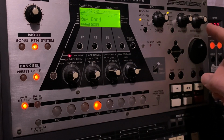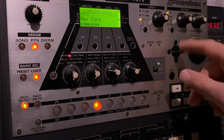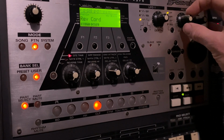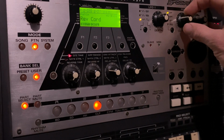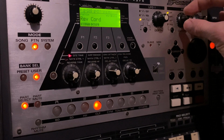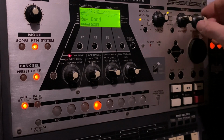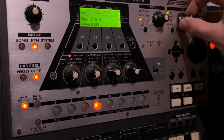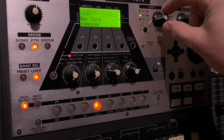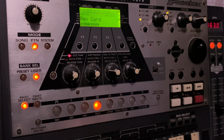So this is your filter section up here. You've got your usual suspects, low pass, band pass, high pass, all that business. Let's give it a little tweak. There we go. So yeah, you have to be a bit careful with the resonance, because it can distort a little bit if you're not careful. But yeah, that's fun. You've also got your LFO here next door, all your wibbly wobbly stuff. Yeah, good times, good times.